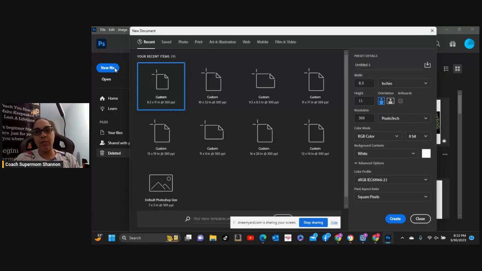I always start with 13 by 19, and if they want to make it smaller, then boom, they can make it smaller. So that's when I'm doing a t-shirt or designing something for somebody else. If you're going to sell designs or doing designs for somebody else, I would definitely do 13 by 19, because you don't know what they're going to use those designs for. If you're doing something like a tumbler and you know the exact dimensions of it, you plug it in.